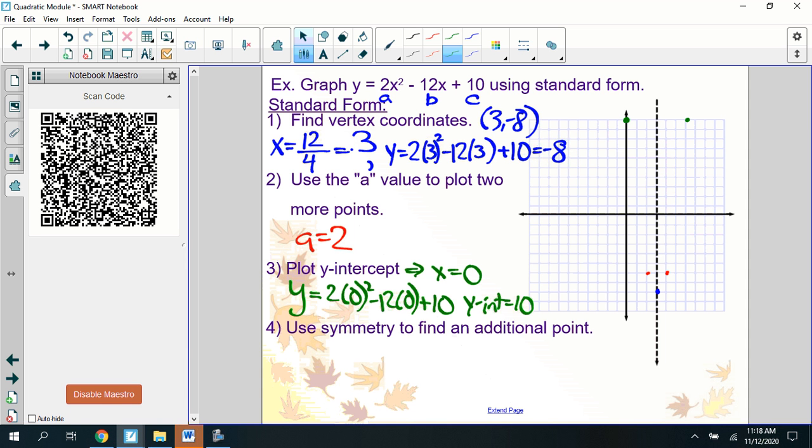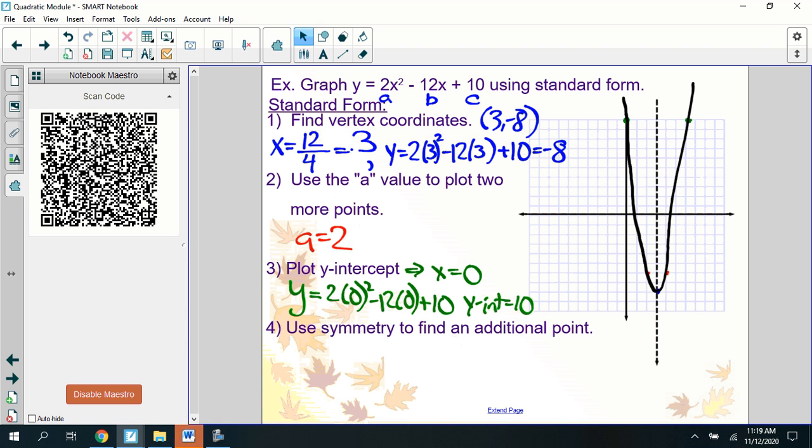So right here I have my y-intercept, but also I have what I call the buddy point, which is on the other side. Then, using a smooth line, we can create a parabola. And so that is the graph. Is the right point 2 or 3? It's 3 to the right because the y-intercept is 3 to the left of that line.